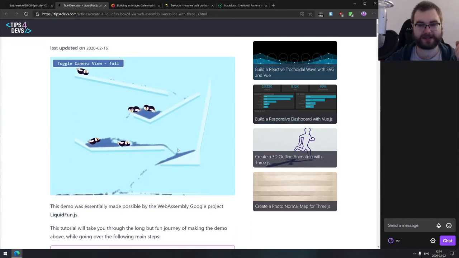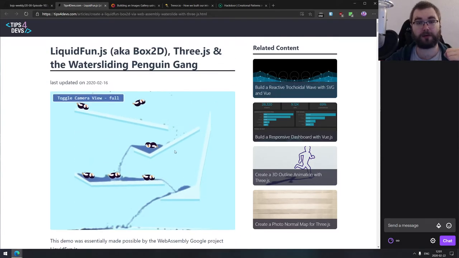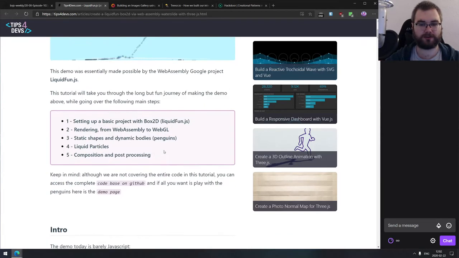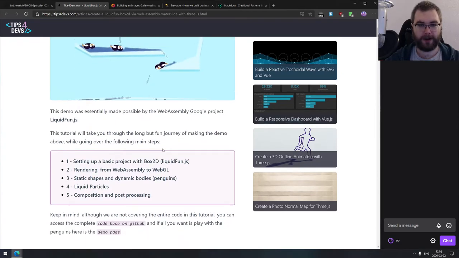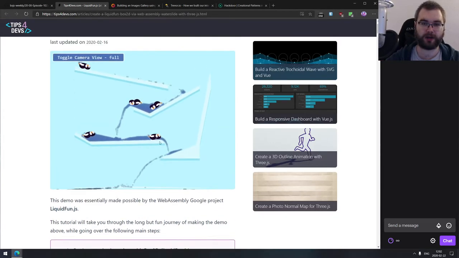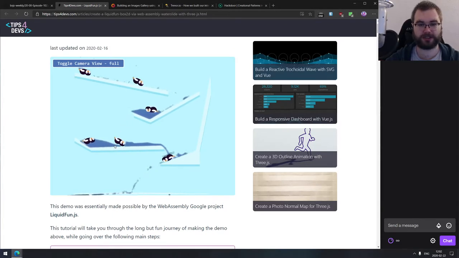It is a very basic exercise on its own, but if you are planning to work a lot with Three.js, or maybe you were interested in physics and Box2D, then do check this one out. It does a very good job of explaining how all of that stuff works. So that's basically all I have to say. Now, the cool part to mention here is that LiquidFun, which is a part of Box2D, is now using WebAssembly. So the whole physics liquid simulation is now done in WebAssembly, which makes it a whole lot faster, which is pretty cool, to be honest.